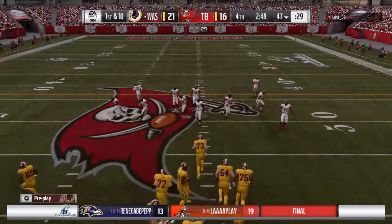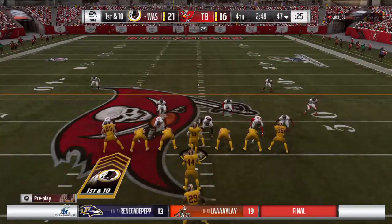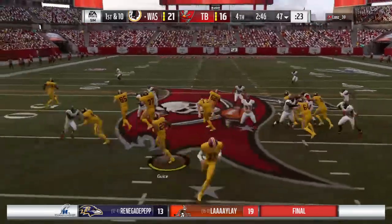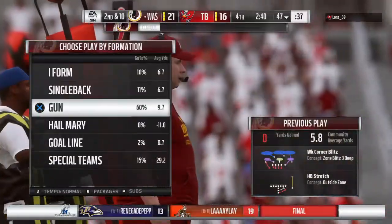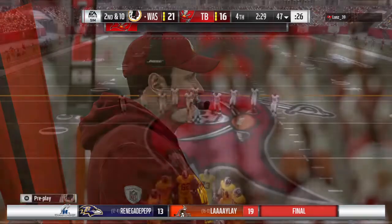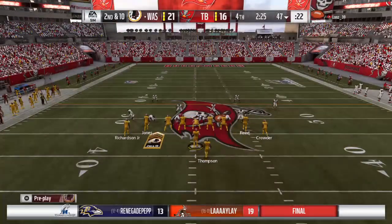Smith and the Redskins will come up now, 1st and 10 on their side of midfield at the 47. And the drive begins with a run by Geis. And for one of the first times tonight, he's going to be held up at the line of scrimmage. No gain on the play. It'll be 2nd down. Decent start defensively to this series. They've got to stop them here and get this ball back.